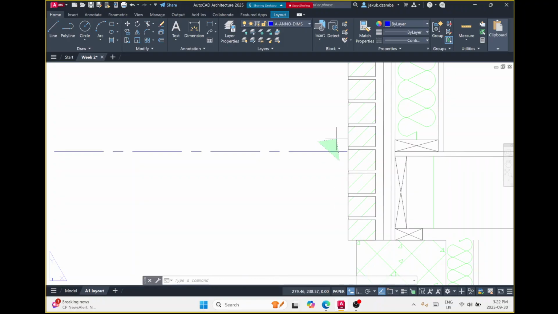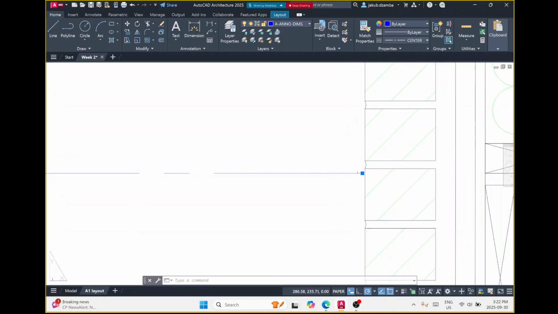Then I'll go in nice and tight and just by eye offset them a little bit from the face of the building so they're not exactly touching.